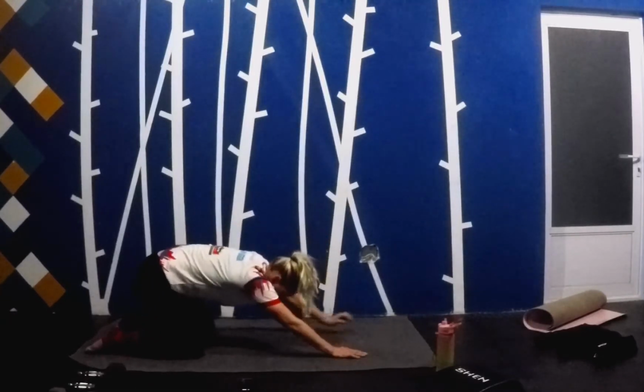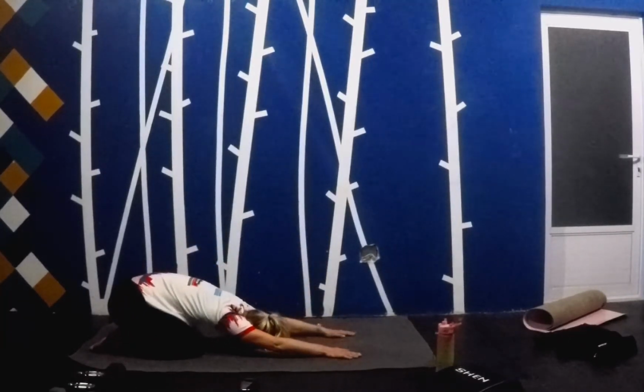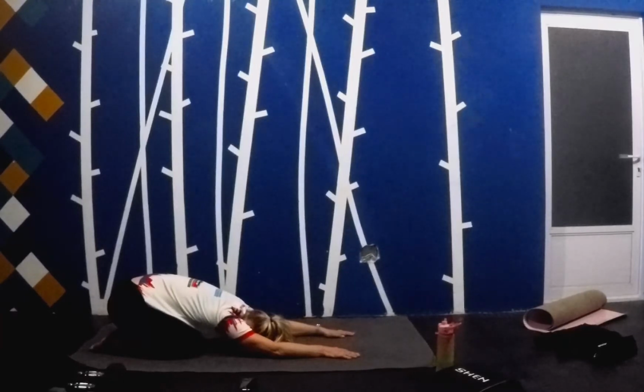Okay, and then just walk your butt forward, push your back back. Drop those arms. I want you to try to round the shoulders. Okay, it's like you're trying to clap your armpits together. That's the feeling we're going for.